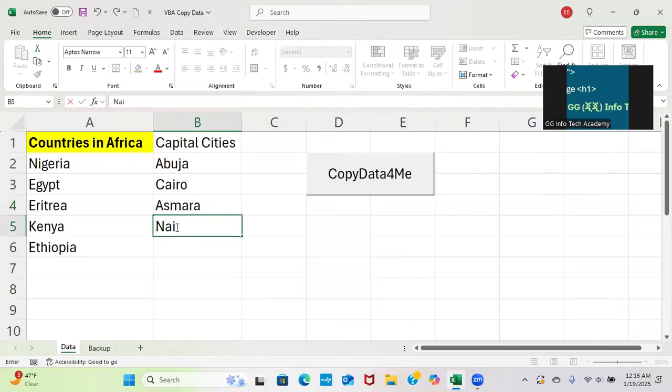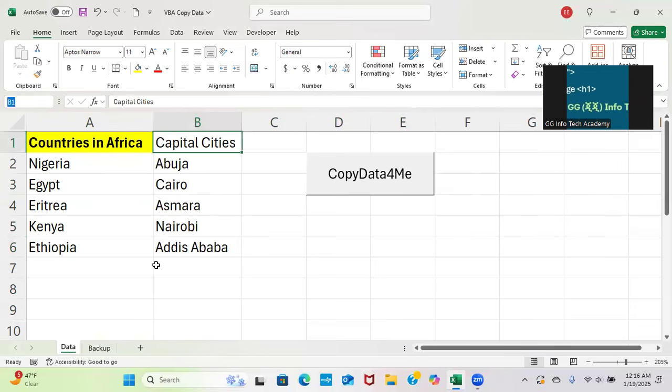Kenya, it is Nairobi. Ethiopia is Addis Ababa. Okay, good. Look now, we have added one column of data in B, from B1 up to the capital Addis Ababa, B6.